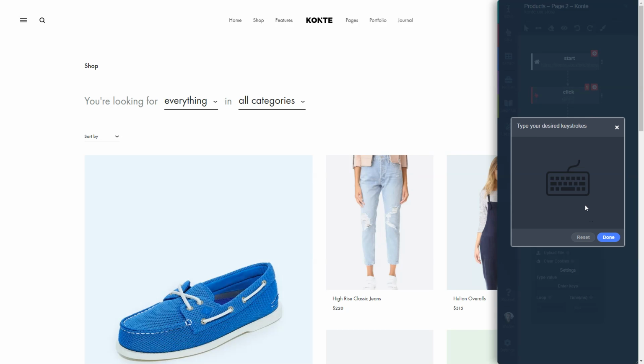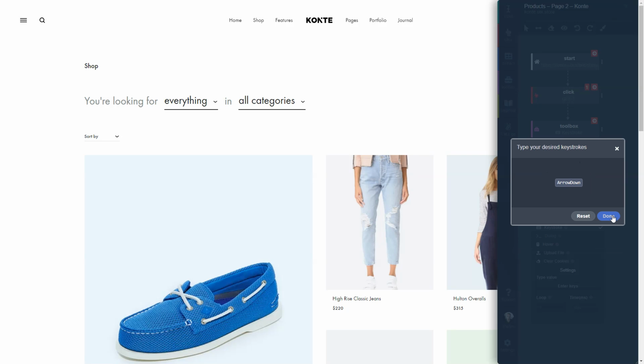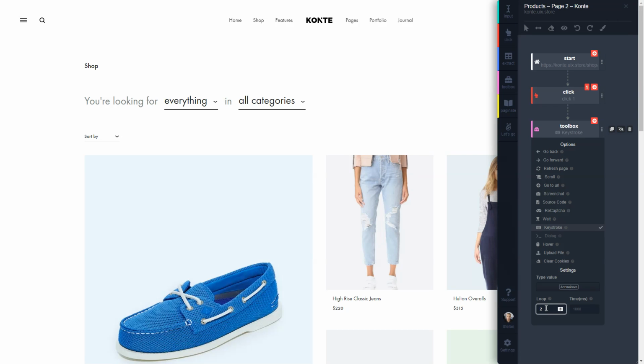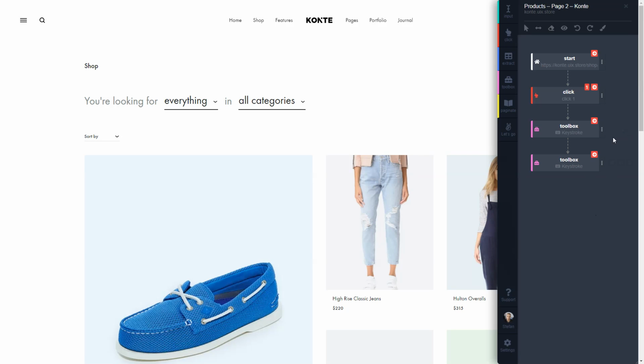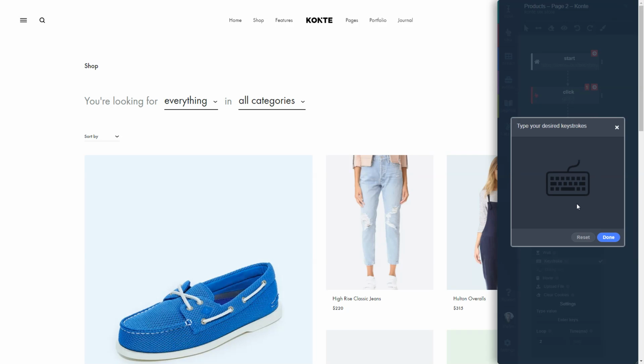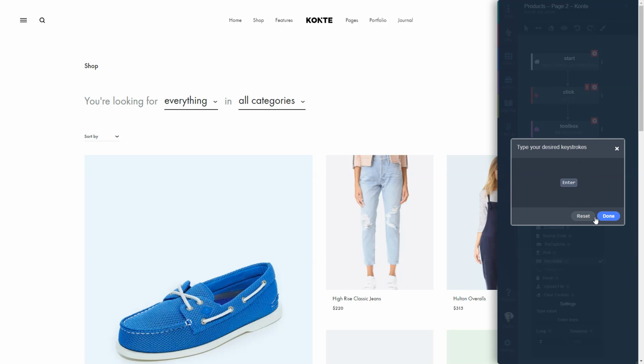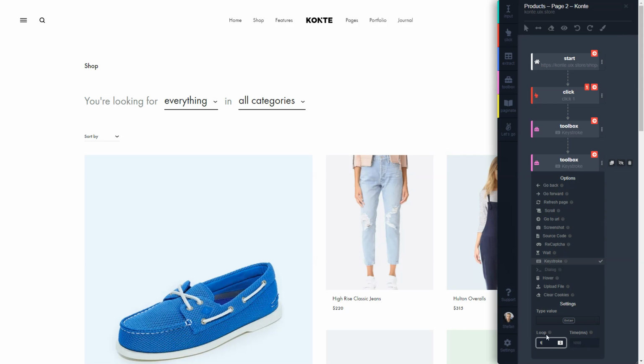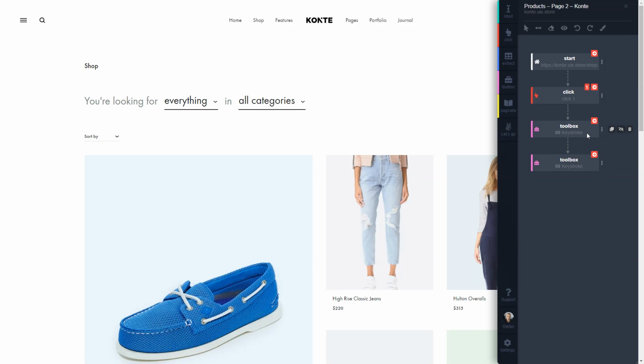In this case, I'm going to tell Automatio to press the arrow down button, and I can tell it to press two times. So this loop means it's going to press two times. If I say 10 times, it's going to press 10 times. And here you determine the speed of pressing these buttons. So this is the first keystroke. Now I'm going to clone this action and change it to press the Enter button, because I need to press Enter, and I'm going to change this to 1, and let's see how this is going to work and perform.